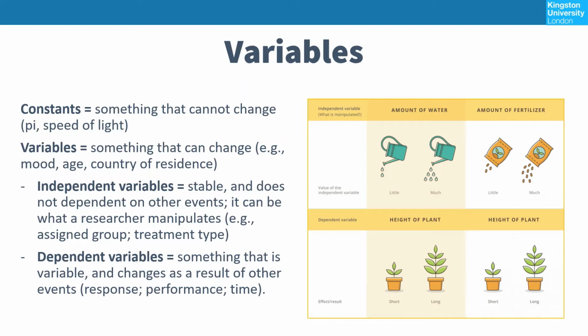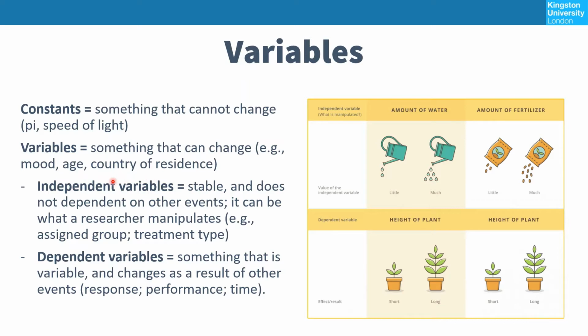So we can have things like constants. These are things that cannot be changed. So in certain analyses, you might have constant error terms, but normally these refer to constants within the physical world, such as the number pi or the speed of light. But as researchers, we care more about variables that we either control or want to measure.